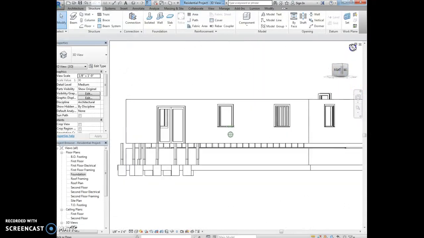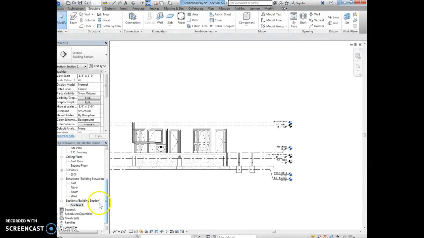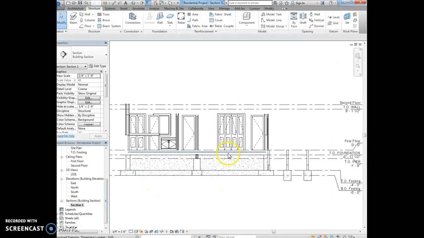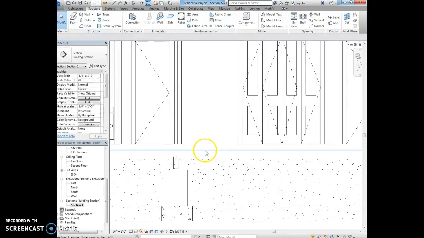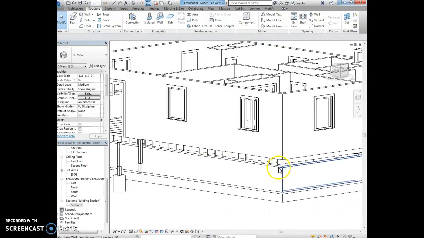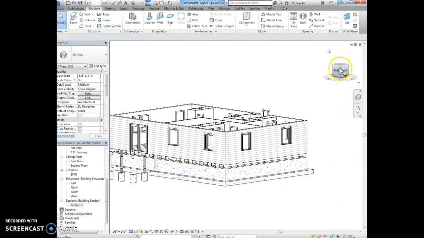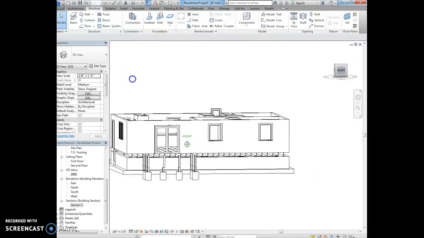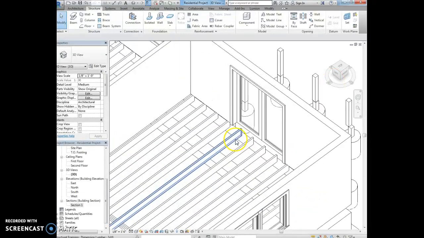Alright, so now if we take a look, actually let's go back to this section because again this is going to be a little bit clearer to us. In our section view, you can see here's our beams that we drew, here's our pier, and then these are our joists that are sitting above it. In 3D, you can see that all the joists are coming out, and then they're in between that gap that we left between the wall and between the top of the foundation. And that's actually correct, and we'll fix the wall in just a little bit. So we have all of our structure in there properly, and it looks pretty good.